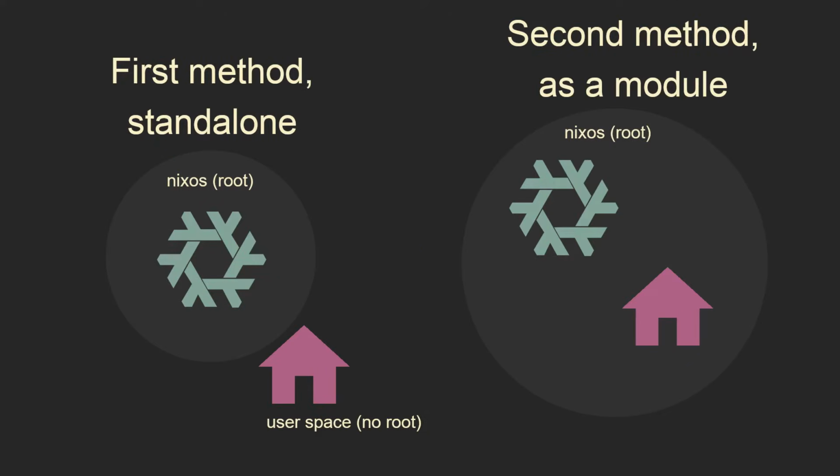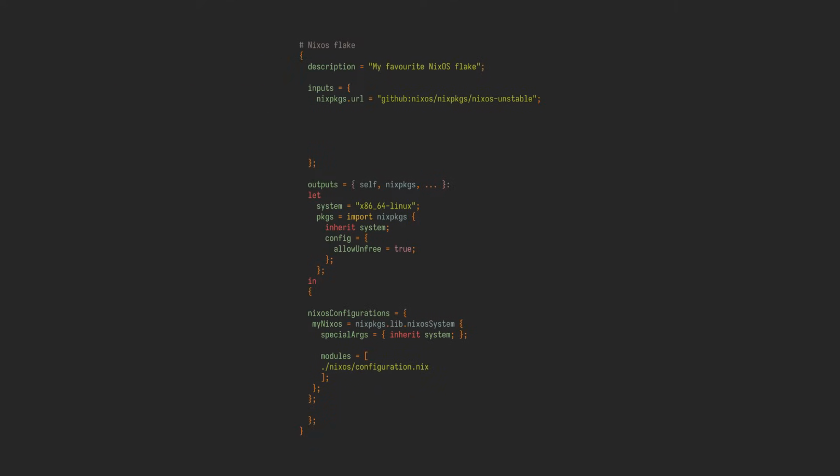Now, before we check out our Home Manager options, let's take a look at configuring Home Manager as a NixOS module. This way, your Home Manager will be rebuilt with your system, but you are missing out on sudoless rebuilds and the ability to use it on other distros. I generally prefer the first method. Here is our NixOS flake from the previous video. We'll add the Home Manager input at the top, just like in the standalone Home Manager flake. It also follows Nix packages.